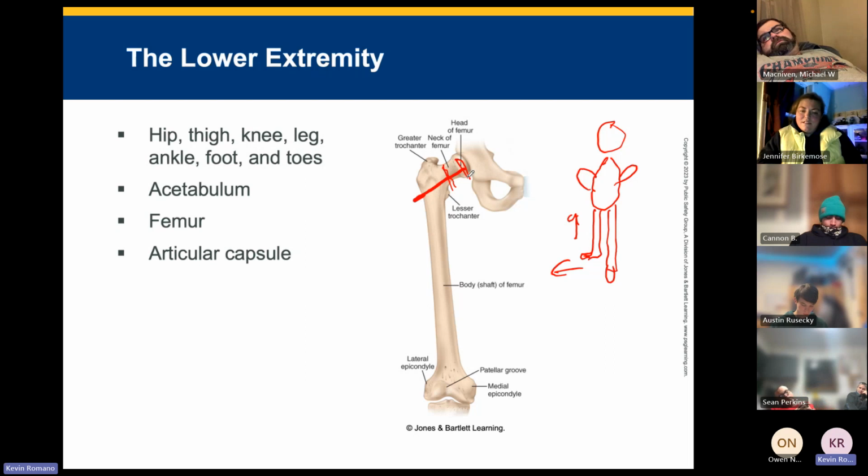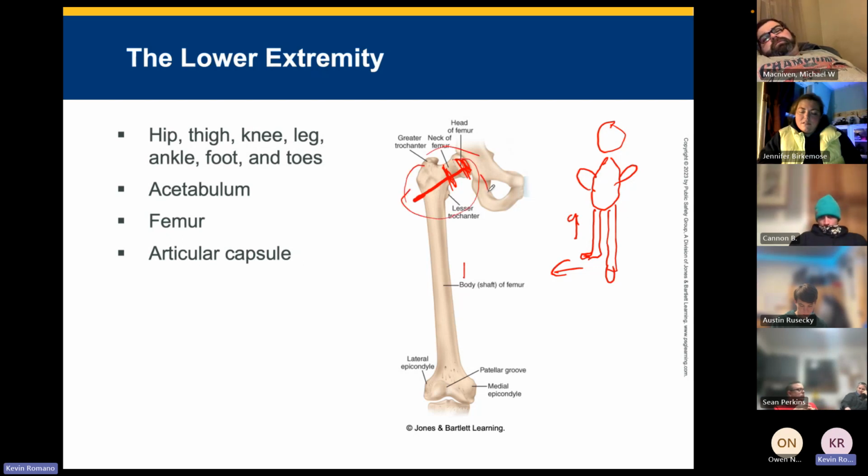So if a patient's laying down and their leg looks shorter and it's rotated outward, right? Don't go rocking it back and forth, okay? It can cause a lot of damage. Remember, there's arteries that run through all this, okay? And there's a fracture here or here somewhere, be it the femoral head or in the neck of the femur. Treatment is still going to be the same if the fracture is up top.